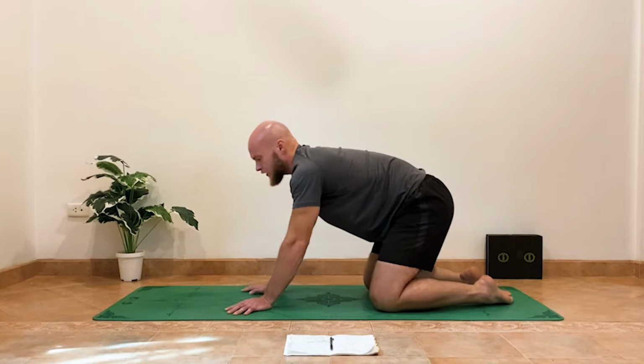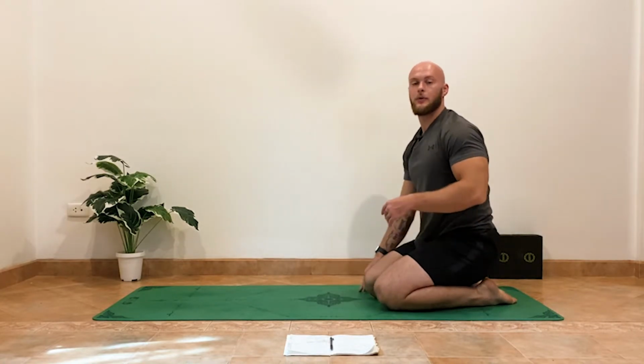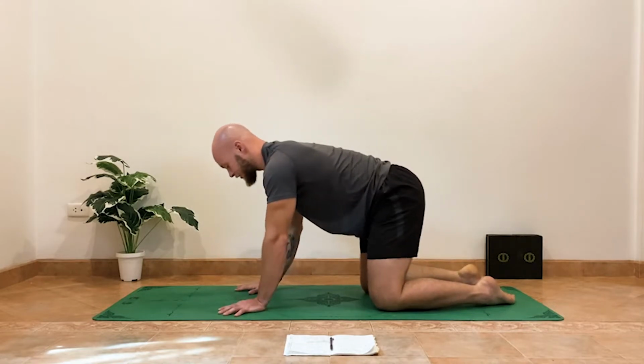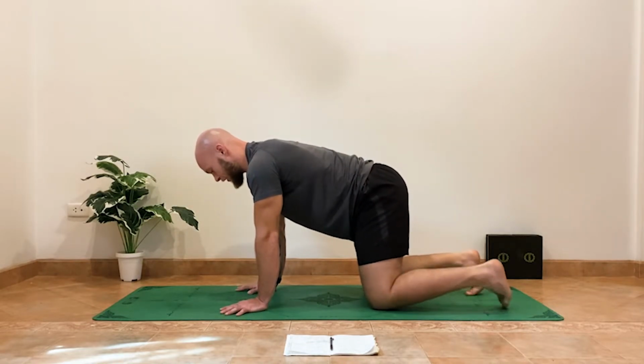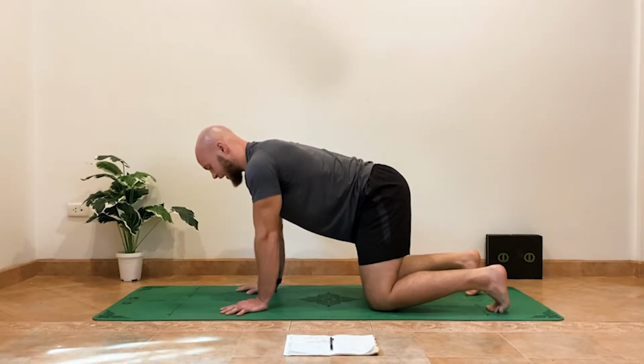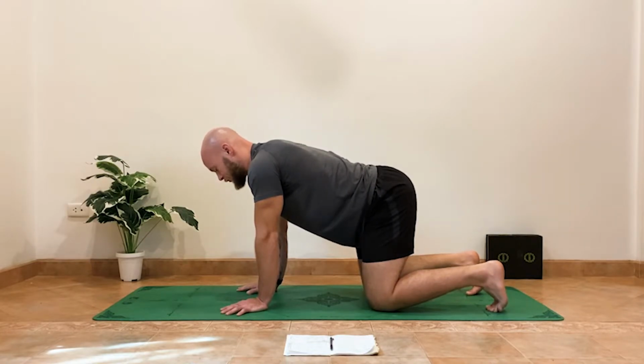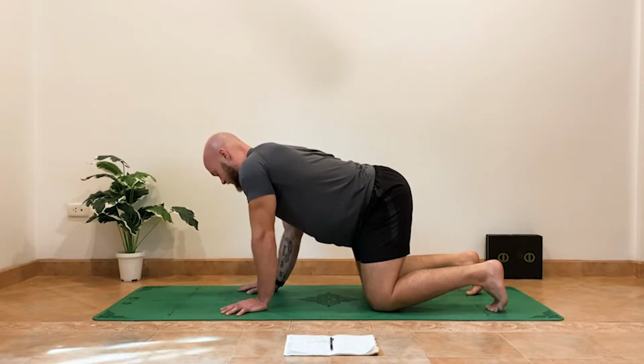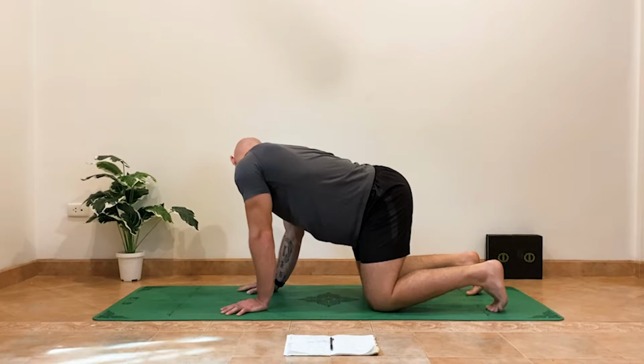Good. Now, just like we did with our cat-cows, we're going to take those three components and we're going to put them together into lateral flexion of the spine. All right? Quadruped position. First, laterally flex or move the hips and engage the side of the core. Then depress the shoulder blade on the same side of the core and bring your ear to your shoulder.